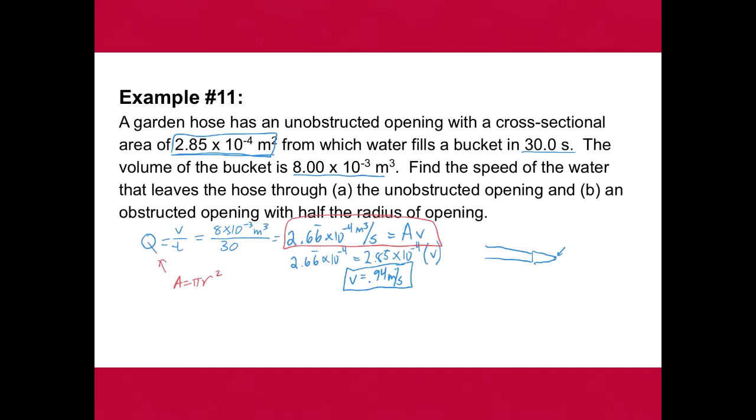Now it's narrower, we expect it to be going faster. That's what happens when you put that nozzle on the end, right? The water goes faster, it goes further, sprays further. Well, that makes sense because it's traveling faster. Now, of course, if you're starting to really think about this, you're recognizing, well, if the Q before is equal to the Q after, that means that area 1 velocity 1 should equal area 2 velocity 2. Now, what happens to the area when I half the radius?